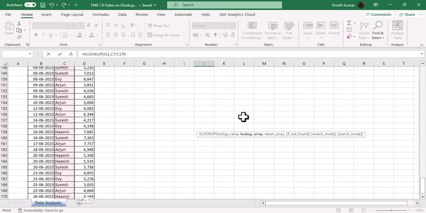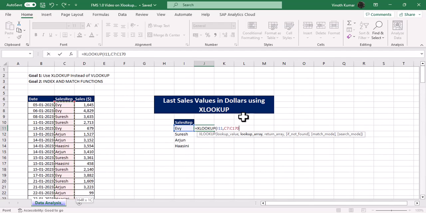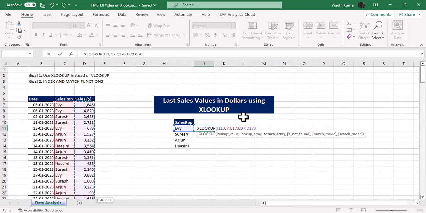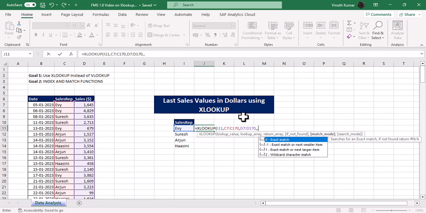So I'm going to select the whole data set here, and then I'm going to give a control backspace. Then I give a comma. What I'm looking for from this particular data is, I want to see what their sales is all about. Again, when I go for the sales also, I'm going to tell the system that I am looking only for the last data set here. So here you can see I have an exact match.